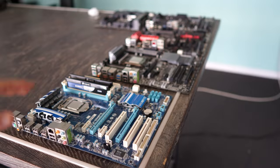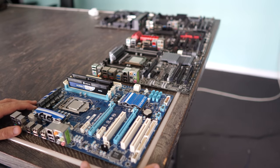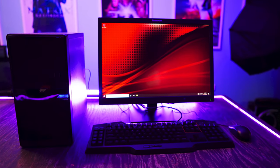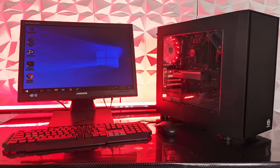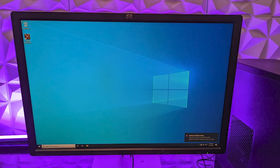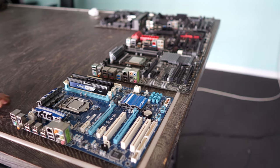Here we are now back at the studio, a few days after this whole dumpster dive, ready to take a look at these five motherboards. It was a crazy weekend, one of the busiest weekends in terms of PC flipping. And actually, this was a funny thing: I pulled three monitors out of a dumpster that I ended up using because they all worked perfectly fine. So even if these motherboards don't work here today, I've already become a winner in that all the stuff that came out of these dumpsters was free.